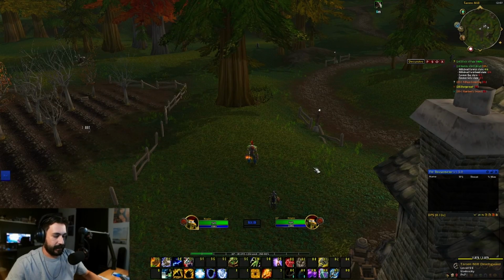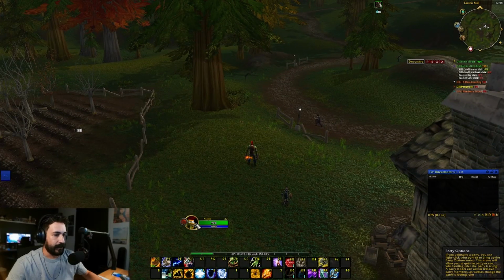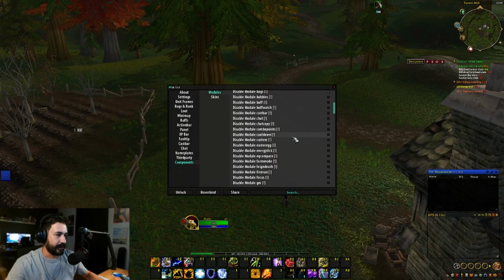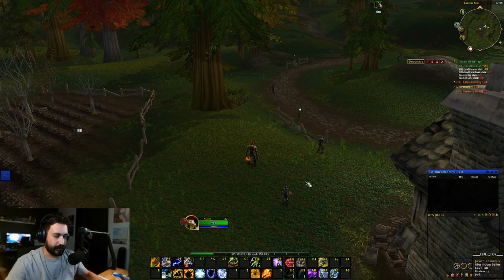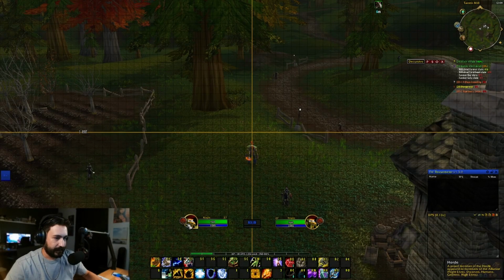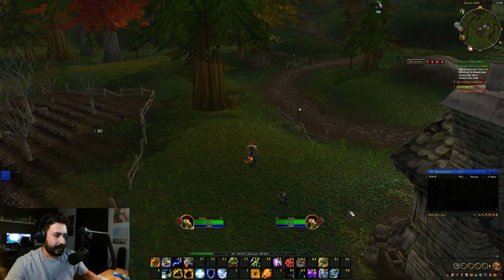To get the UI to be able to cross over like this, you'll need to import my UI config. That way you don't have to actually go through and disable all these components to make it work with Turtle Dragonflight. With Turtle Dragonflight, if you hold shift and control, you can drag around your unit frames. I like to keep them here, so about 3 squares, it looks like. Yeah, close enough to 3 squares, right about there. It's hard to get it centered. And I like to move my target frame down here.